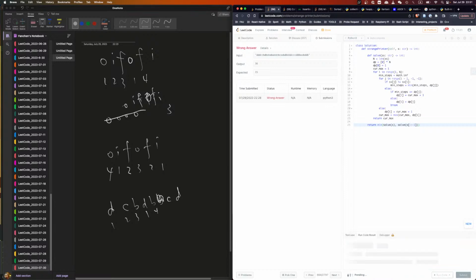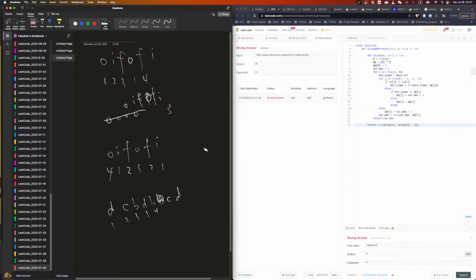Yeah, what we can do is we can delete all the consecutive ones. Right? We don't really need consecutive ones. So we can delete all the consecutive ones. These we don't need. And this C, yeah, so this one will be 5. D, this one will be 1. So it will be 5, but we expect 4.